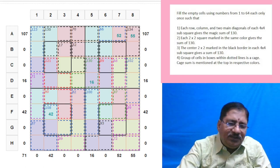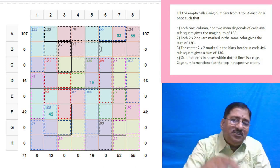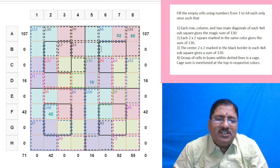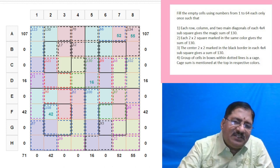Friends, today we will be seeing one more magic square puzzle. Magic square puzzles, as I said to you earlier, are my own creation. I have created a website called www.magicsquarepuzzles.com.